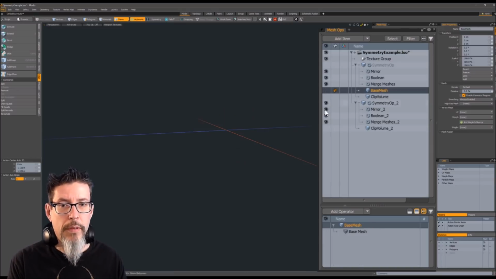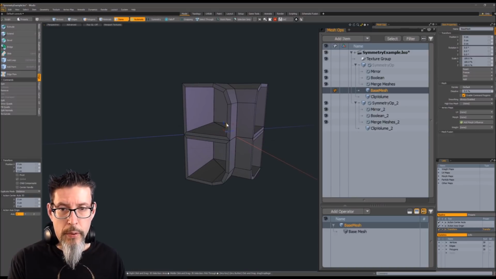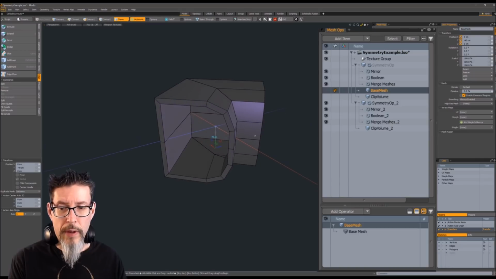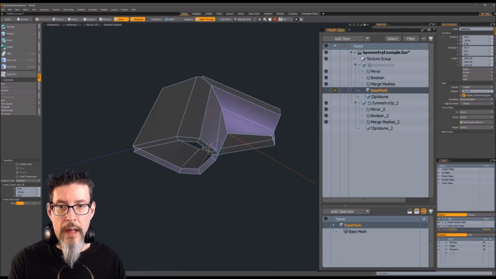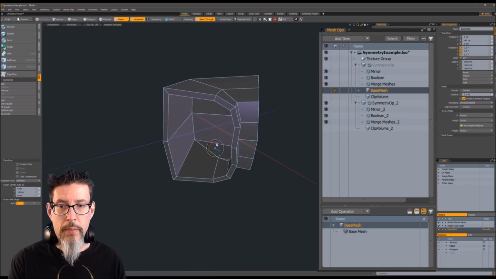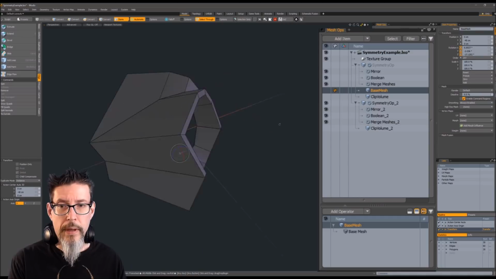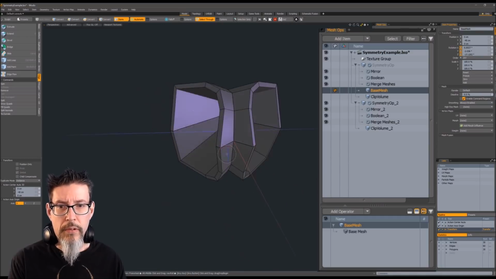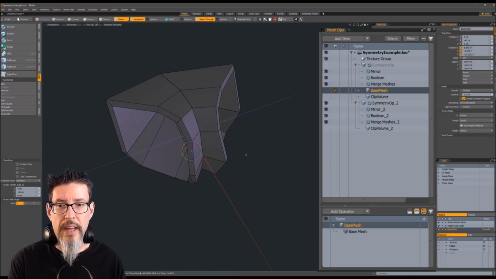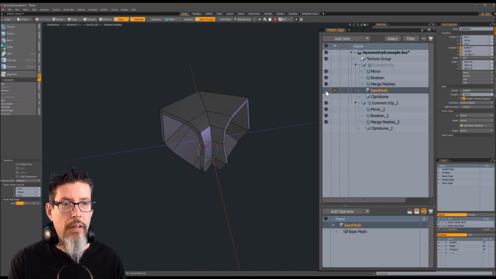So you can see if I grab the base mesh and I pull it down so it goes below the floor, now it's clipping with that. So we have two clips happening. And rotating those around, you can really start to get into the freaky shapes. And the really creative stuff that would be hard to model out from scratch. But with a symmetry modifier, you get this kind of stuff just kind of for free. It kind of falls out of it, which is really, really nice.